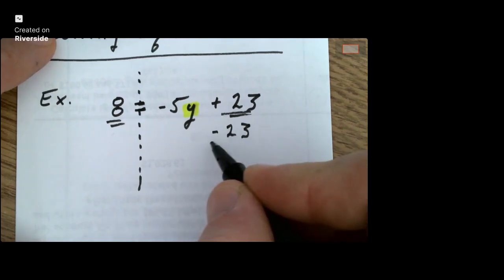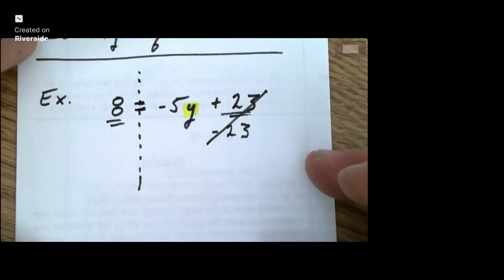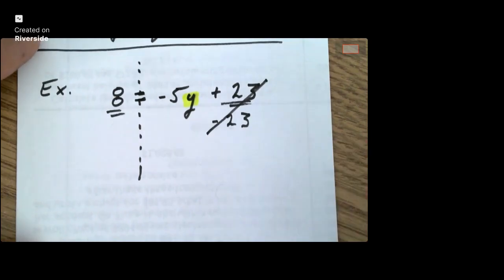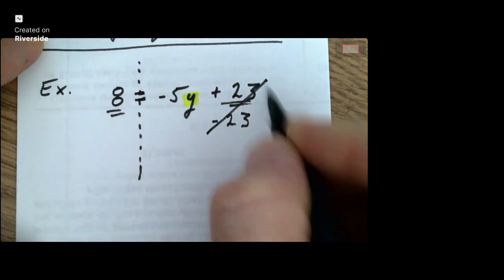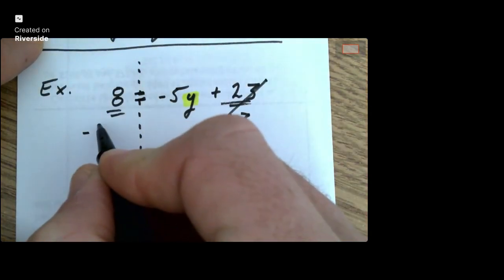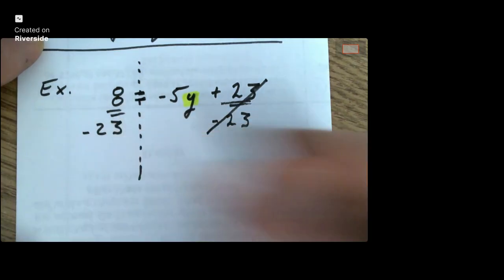So adding 23 cancels out with subtracting 23. It just undoes it from this side. But the rule of the equation says whatever we do to one side of the equation, we have to do the same thing to the other side of the equation. So since we subtracted 23 from the right side, we have to come over here and subtract 23 as well. And that creates a calculation that puts those like terms together so that we can combine them. So let's go ahead and do that calculation.